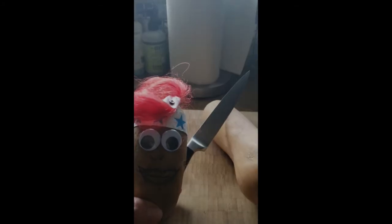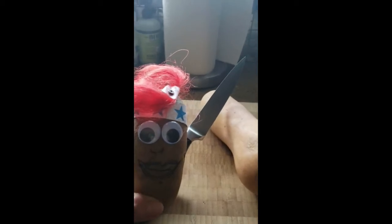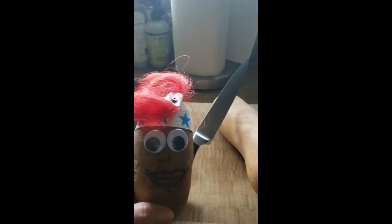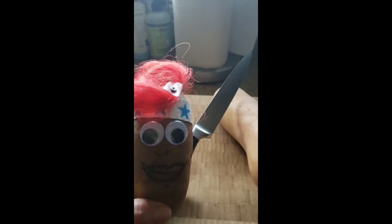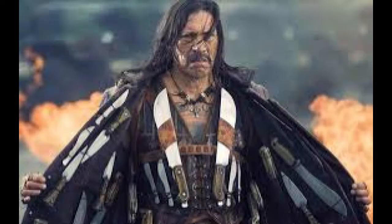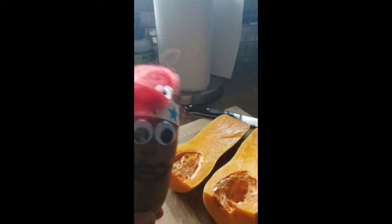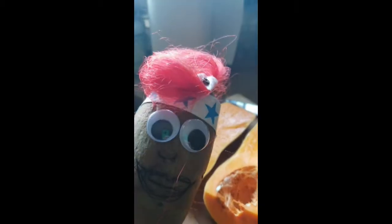Hey gang, I'm back. We're ready to dice this butternut squash into cubes of about one inch by one inch. You want to watch a potato wield a knife? Back in the day, I was good with a machete. Anyhow, we're going to start dicing this up. I'll split this in half with my brute potato strength, and what we're going to do next is gut out all these guts right here, then peel it and dice it.